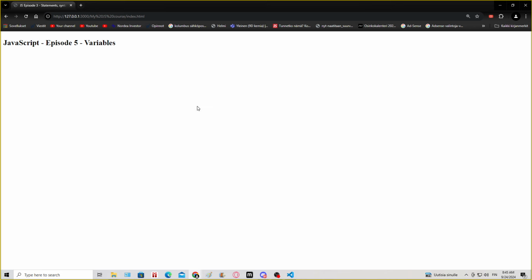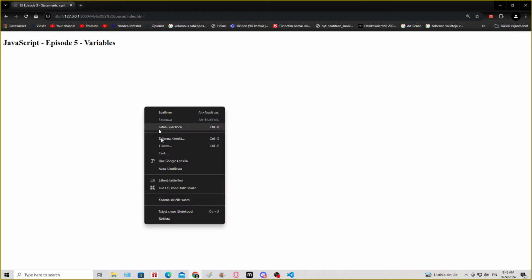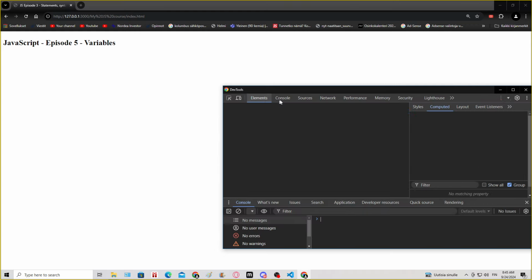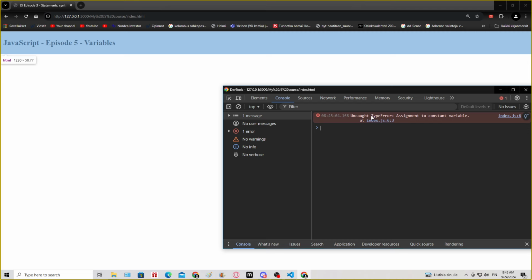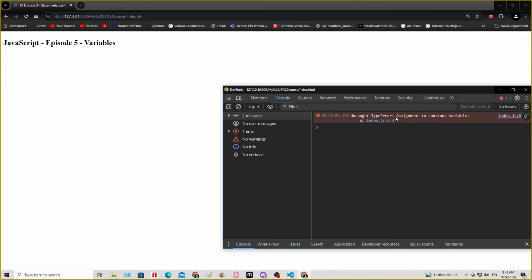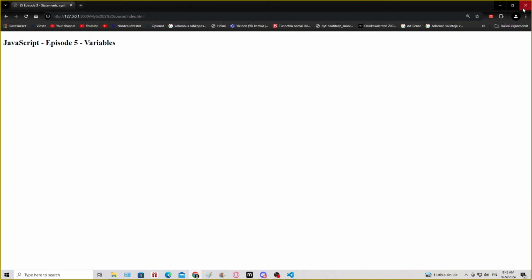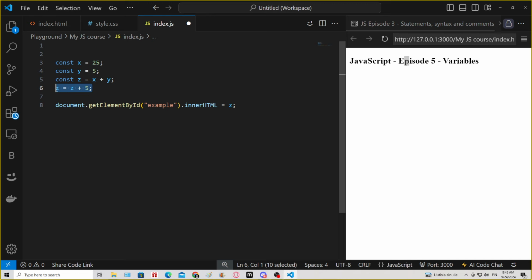So we can open the web page in Google Chrome and right click, inspect, go to the console, and it's gonna say uncaught TypeError: assignment to constant variable. And the problem is right over here. The z variable is a constant. We cannot reassign it.